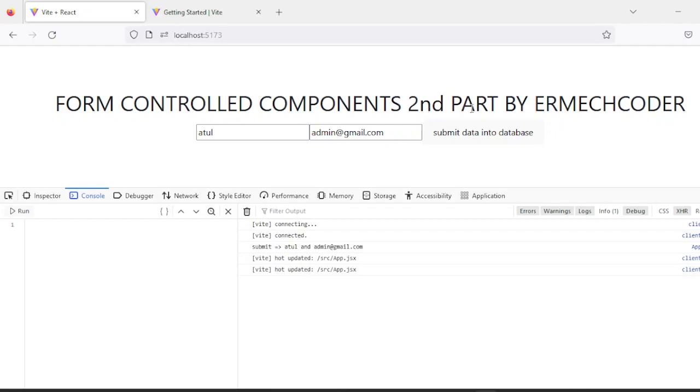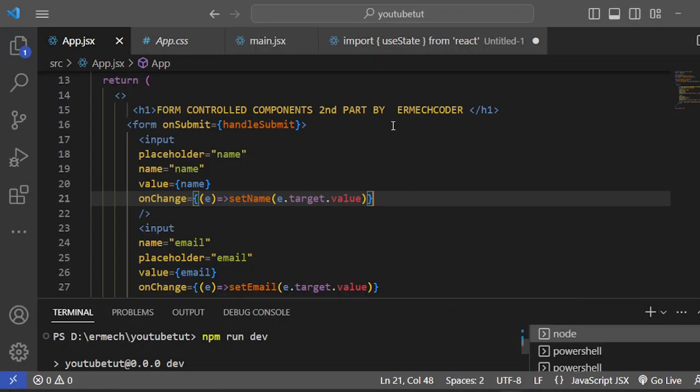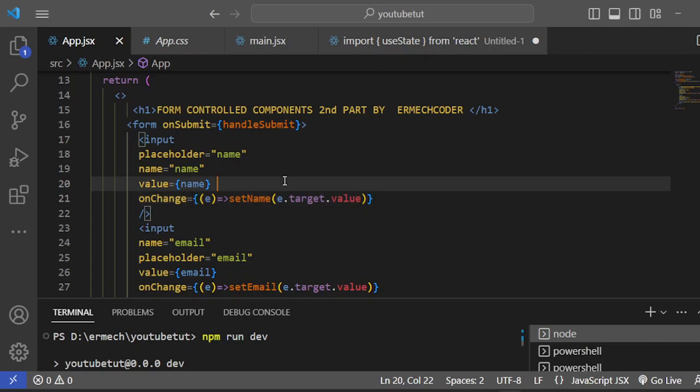So this is the second part, and I have already made a first video. It's based on form controllers, and this second video helps us build a good understanding of forms, because forms are very important in any type of development. To post anything to or get anything from the database is a basic need of any application, like web development, app development, anything.